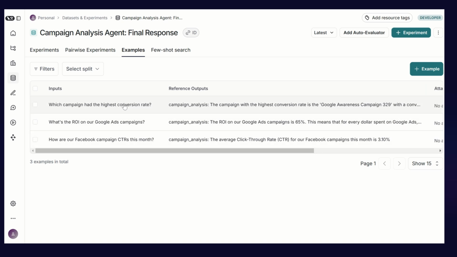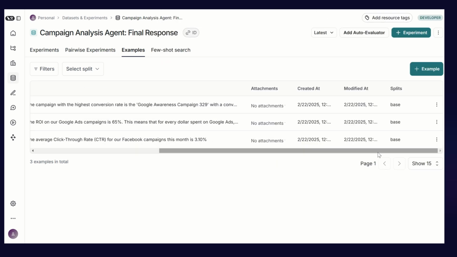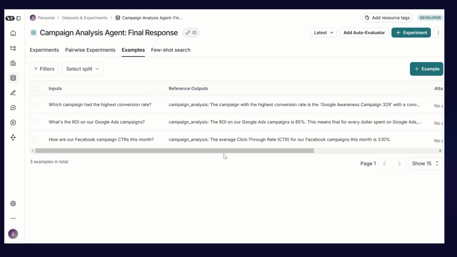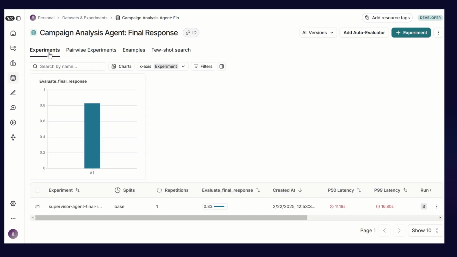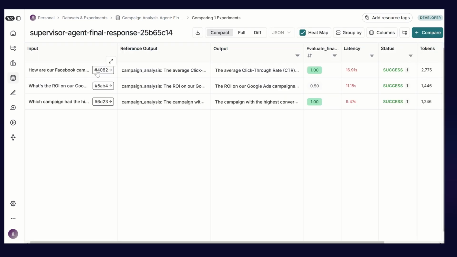Basically I'm telling it, if the question is this, this has to be the output, or something similar. So I'm giving all the reference outputs to my experiment. Then I'm running the experiment.